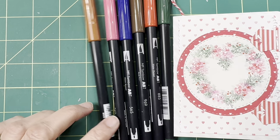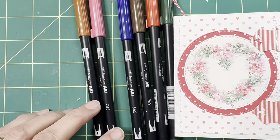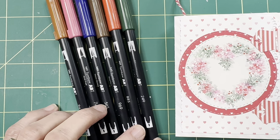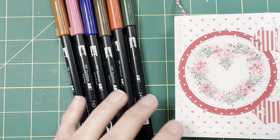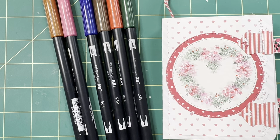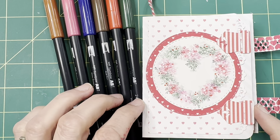Let me tell you the marker colors we're going to be using: brown 947, pink 743, dark blue 565, 969, red 885 — that bright red — and cool green 249. We'll also be using our number four brush and our bleed proof white paint. If you have a number one and a number four brush, you are good to go. Those are the recommended ones for these journals. Let's get going!